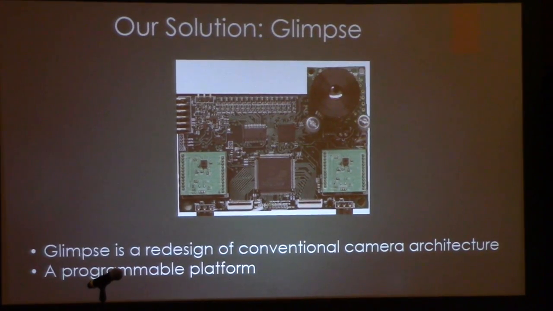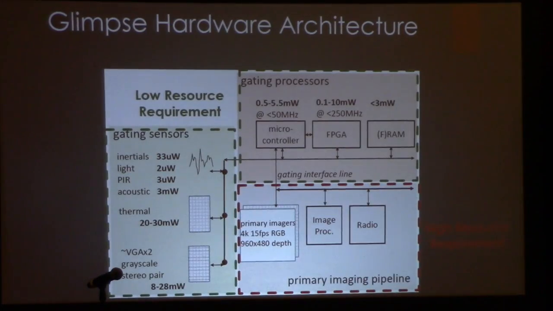By relaxing the precision of conventional computer vision algorithms, we're introducing coarse versions of them that burn far less power than the traditional versions. In the following, I'm going to start with the hardware architecture of the system, then go to the software architecture and give you some examples.